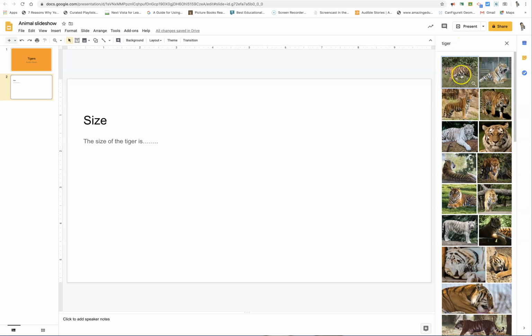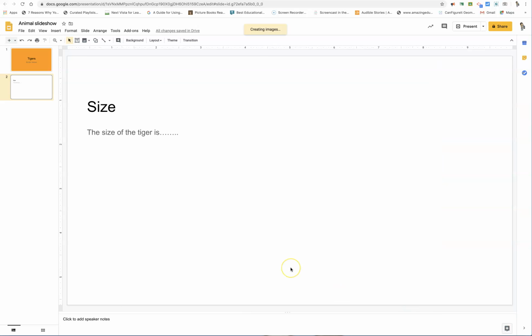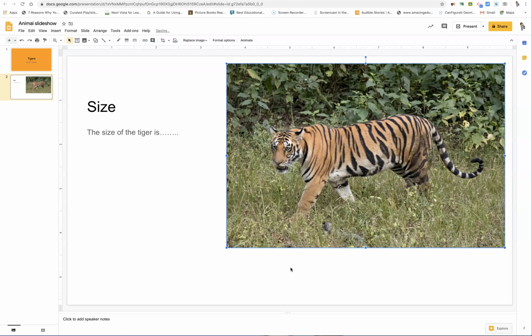Now I'm really loving this first one. So I'm going to click on it and watch what happens at the bottom of the screen when I do. Ready? It says I selected one, so now I want to click the word insert. And now watch what happens. There it is. And you see how it has the blue box all around it?